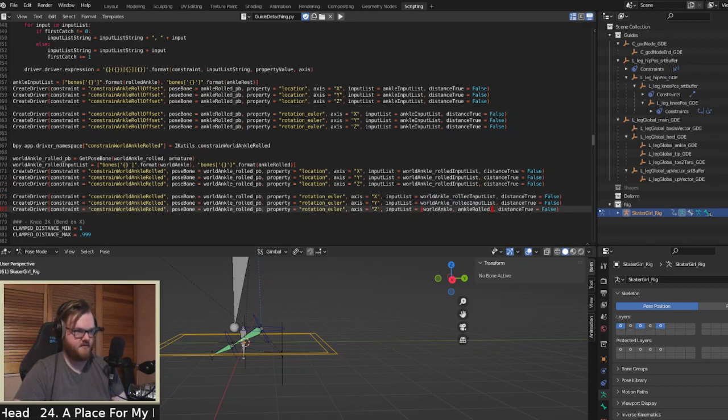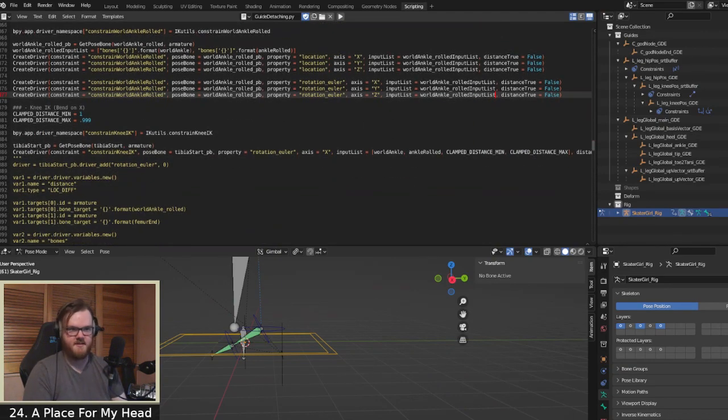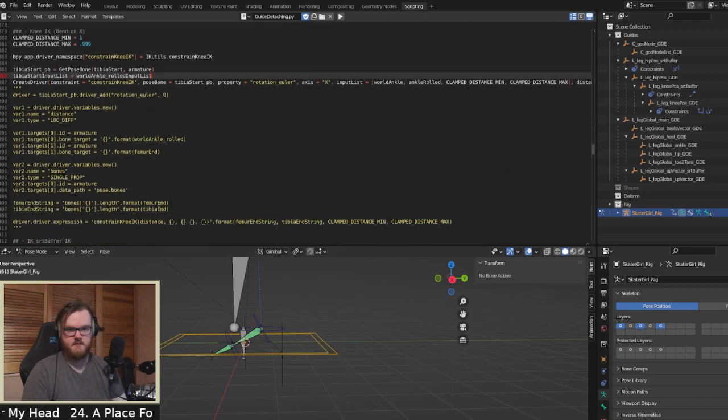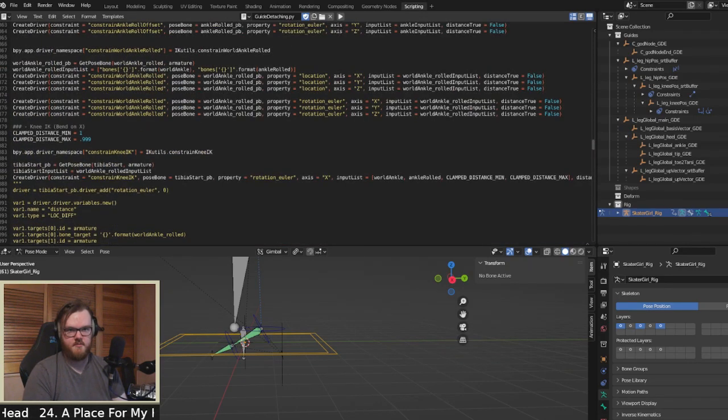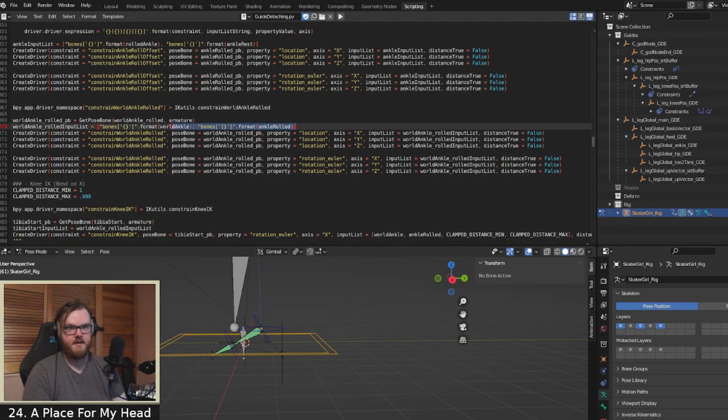A little bit messy, but it's gonna save me time in the long run. Start input list. Cool. So this one, I do need the length.